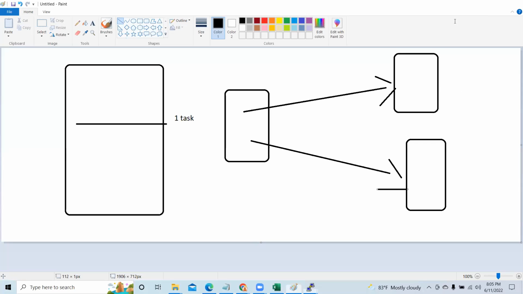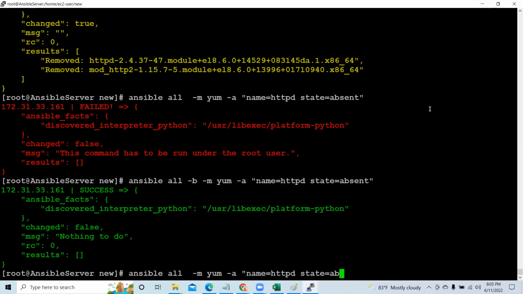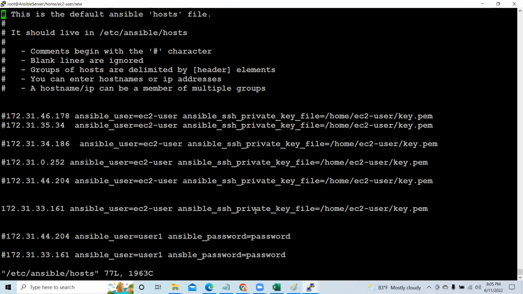In the host file, we have defined the EC2 user, the demo user.